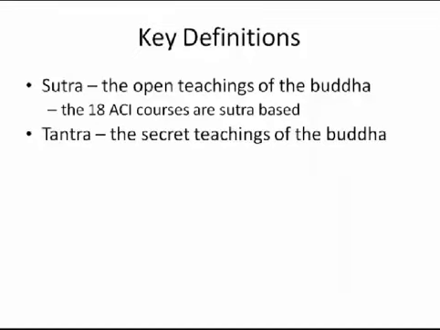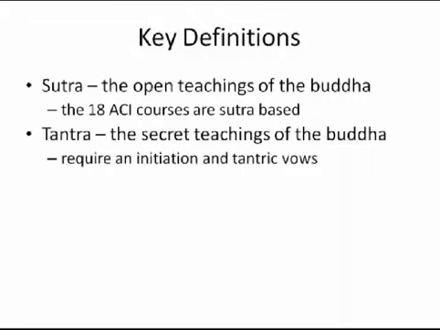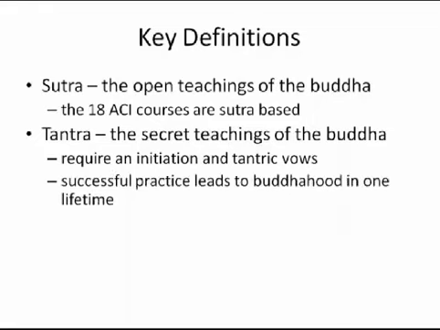Now, why are the secret teachings secret? Well, they're a higher level teaching, and they require initiation and tantric vows. So basically, they can't just be open because you really do need to have a guide or a teacher help you as well as give you an initiation. They're fantastic in the sense that successful practice of Tantra leads to Buddhahood in one lifetime.